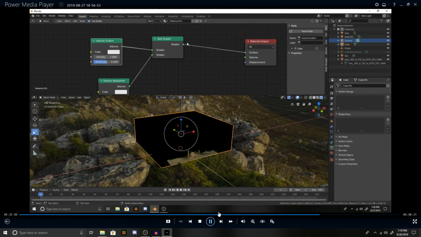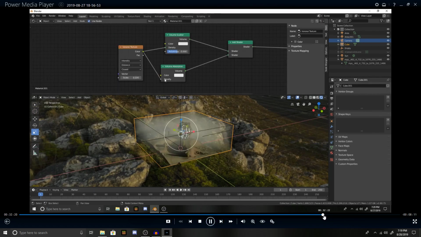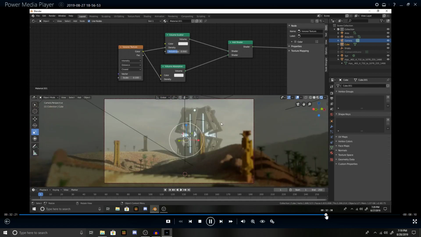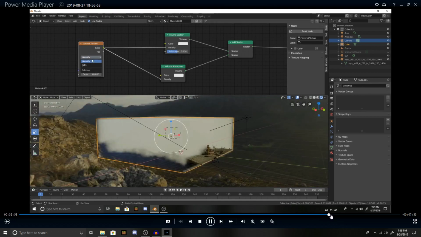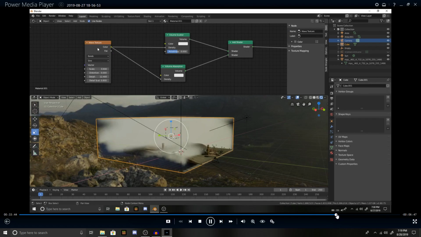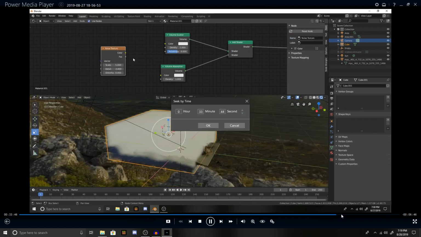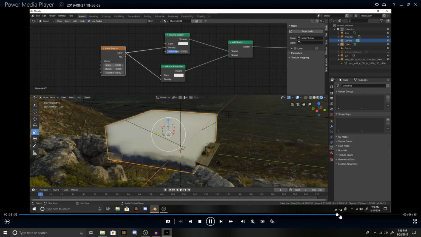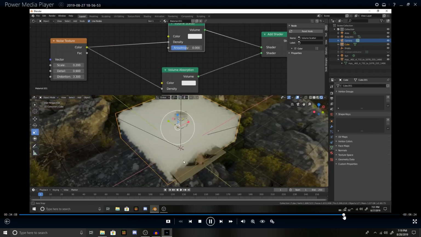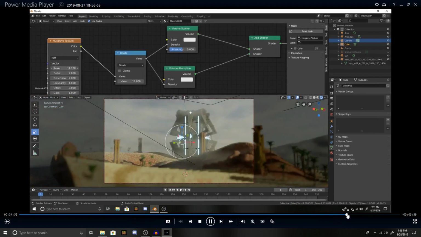fog kind of deal, and we get a Musgrave texture later because I couldn't find any good textures. I tried doing a few different things and I just end up using a Musgrave texture, I believe. Actually, no, oops, didn't mean to press that. I end up using a Musgrave texture, and I scale it up to where I want it to be, and it's pretty easy.